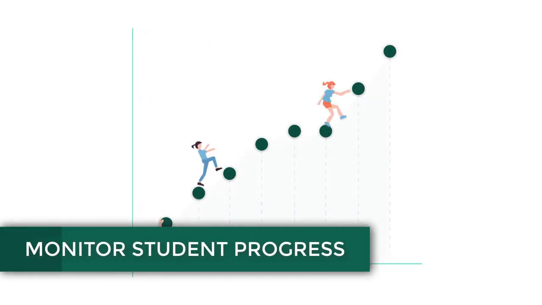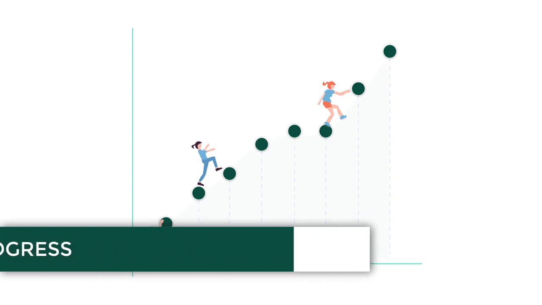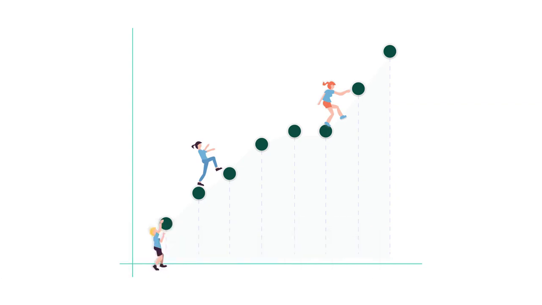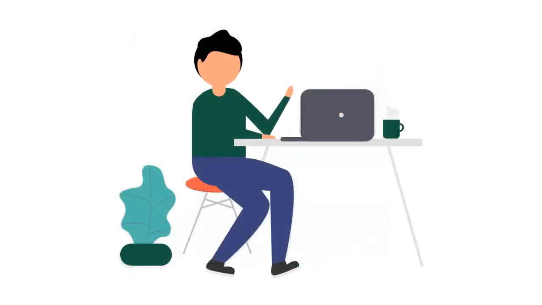Monitor student progress. The relationship a student has with an instructor shapes motivation and can affect learning. Online students want to know that their instructors are engaged, responsive, and supportive. They want mentorship, guidance, and connection. Monitoring student progress in your course will enable this connection.